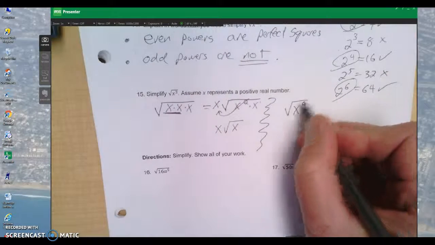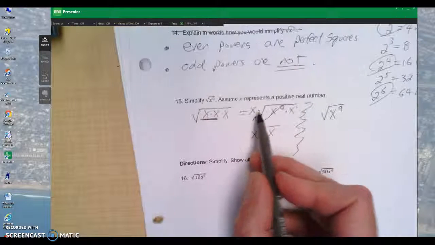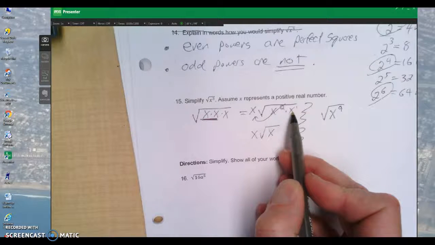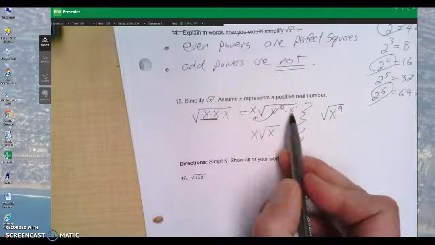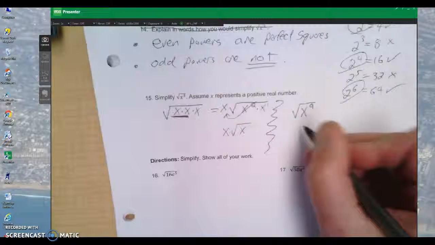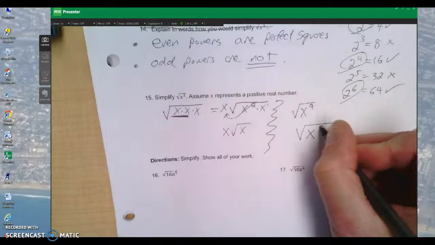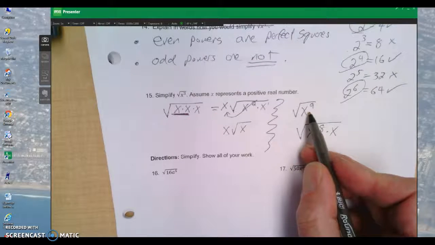So since this is an odd exponent, here's what you can think of this. See how I really just changed this from x to the third into x squared times x? Isn't this just one power lower than that, with one more here to make it x to the third? Well, that's what you do. Just change this from x to the ninth to x to the eighth times one more x, which is the same as x to the ninth.